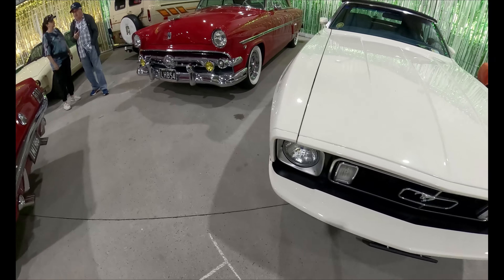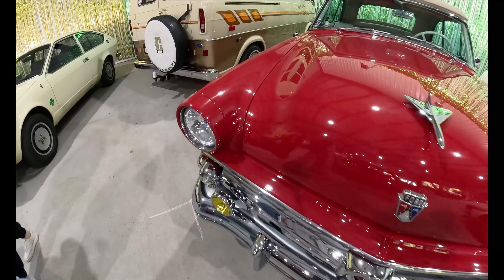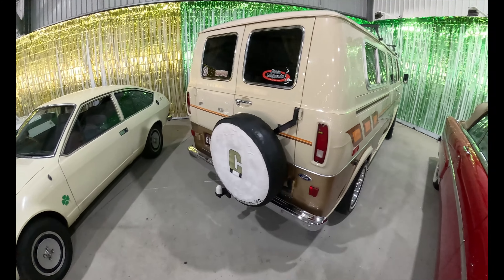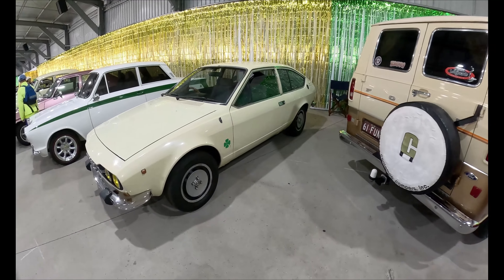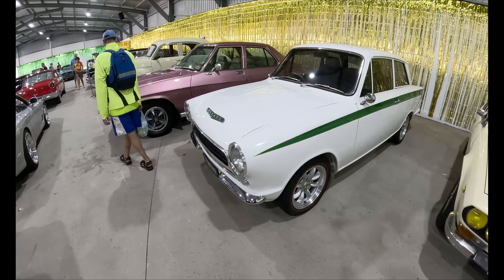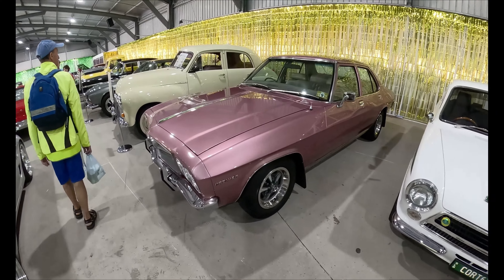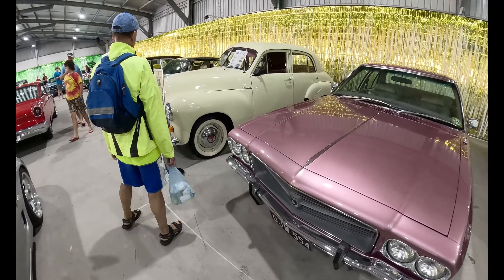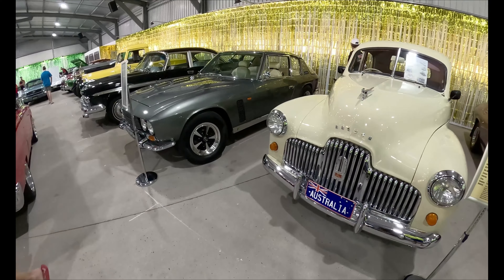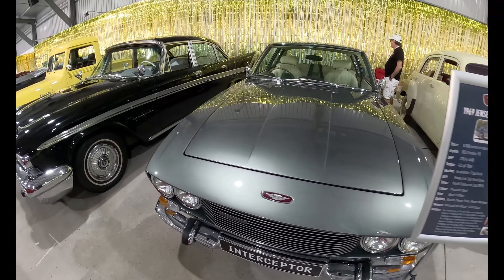And unlike a lot of car shows, about 95-96 percent of the cars here were very high quality — not many low-quality ones at all. It was a really great car show to enter, not very crowded, which was very good. I really got a good chance to film all of these, got to talk to a couple of the owners, and had a good look around.